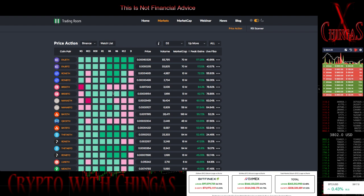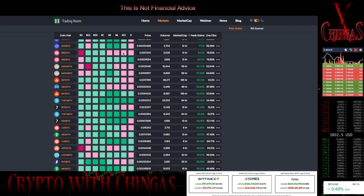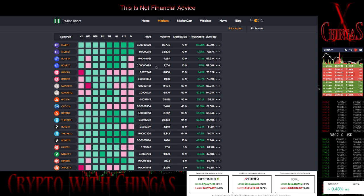Let's take a look. So RCN ETH. All right, so bread was doing some things. Sideways, slightly bullish from the 4-hour to the daily, and then not so good on the 5-minute, which is good because that's a possible entry, but the overall trend isn't exactly great. Now you're all the way down to literally the 786. You're on the 786 for the last 72 hours of trading based off the 3-day. So not wonderful. We could pull the RSI scanner up on bread and see what we got going on here.